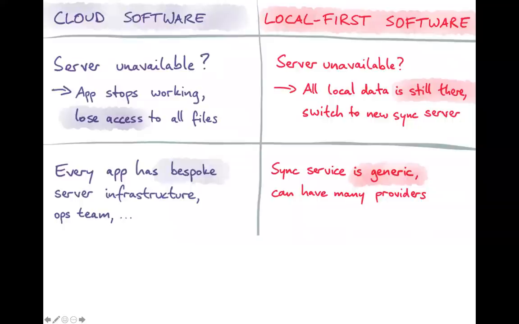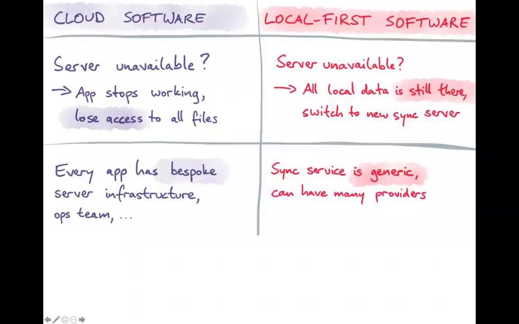In terms of the software development that goes into building this type of software, with cloud software, we've ended up with this world in which every app has its own custom services, often a whole bunch of different services talking to a bunch of different databases, and it requires operations teams that look after those services to make sure that they're highly available. Because whenever the service goes down, people can't do any work. So it's really important that the services are available, which means you need an operations team that's available and responds to phone calls 24/7, which means that it's actually really expensive to implement these services because you need all of these people looking after it.